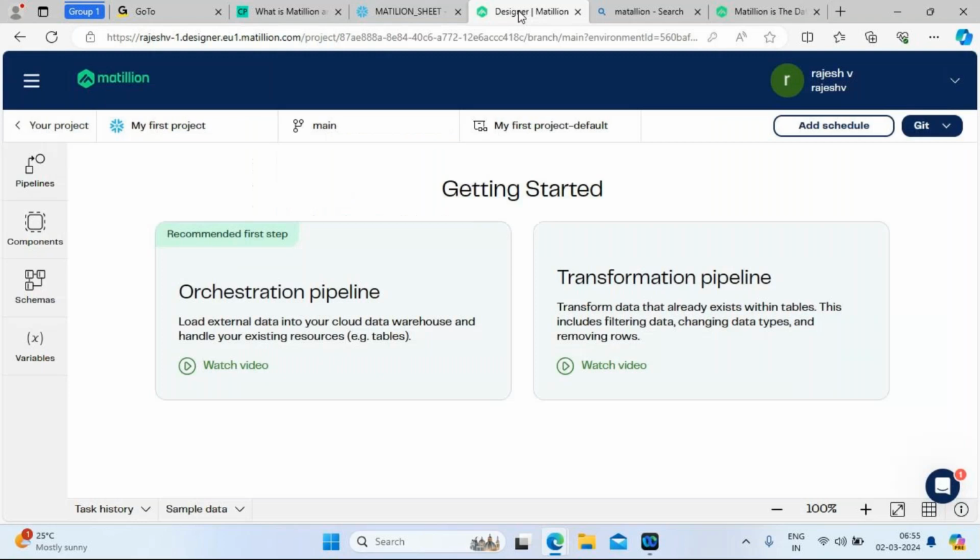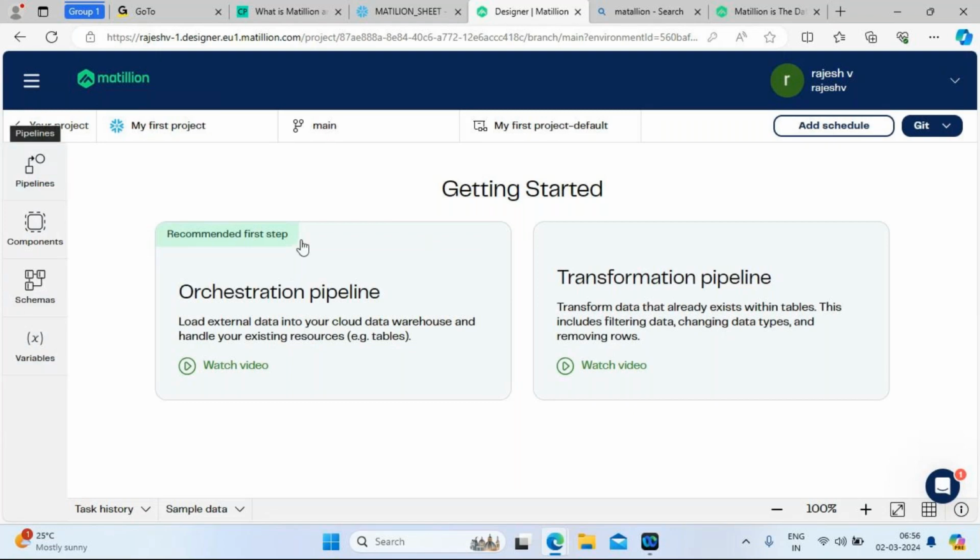Now, just go to this Matillion GUI tool. GUI is a graphical user interface. I have configured my Snowflake data warehouse with Matillion, and then you can create pipelines. We have various components, and then we have schemas. We have the environment variables. For example, if you want to deploy a pipeline in a production environment, you can change the variable names, provide the credentials, and change the runtime arguments in the variable section.